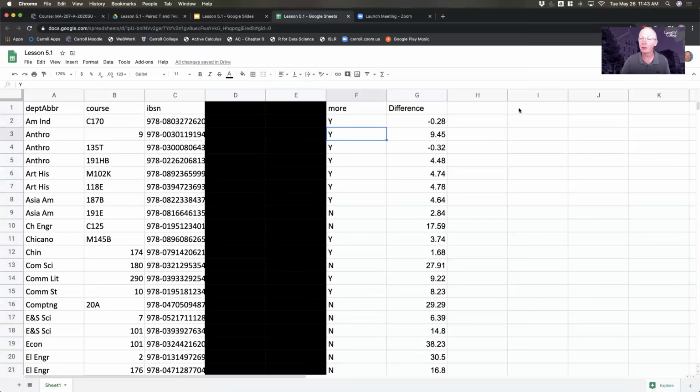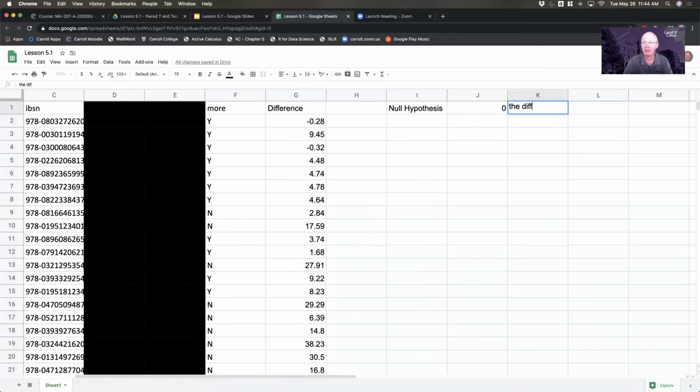So now we can do a t-test here. Our null hypothesis is that the difference is 0. So I'm going to put the number here as 0, but really what I'm saying is that the difference in prices is 0. That means the UCLA bookstore and the Amazon book price are the same.